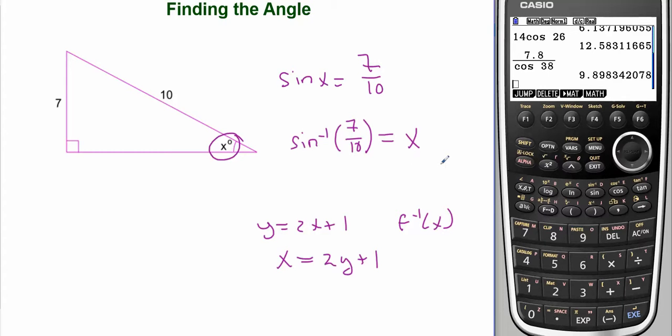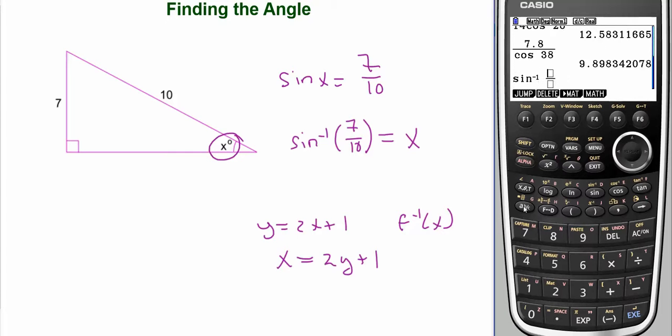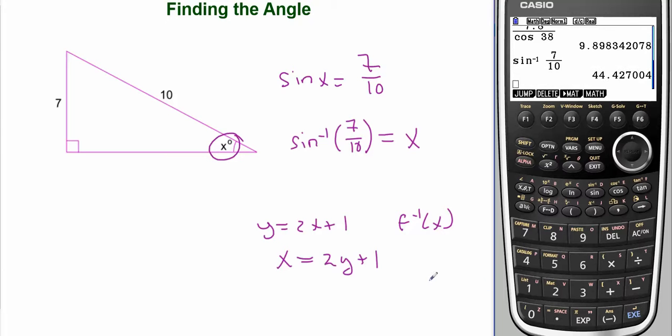So calculator comes to our rescue. We just have to hit the shift, sine inverse. I use the fraction button a lot, but you don't have to. And 10, and that gives me the angle of approximately 44.427 degrees. So about 44.427 degrees. Generally, we round to the nearest tenth on angles. Some teachers, myself included at times, will say go to the nearest degree. And again, that will be a broken triangle in reality because we rounded. But when we're doing word problems, it's not that big of a deal.